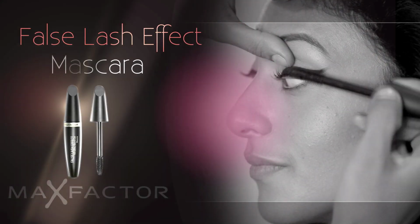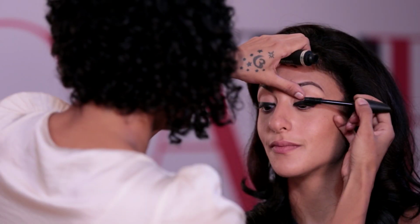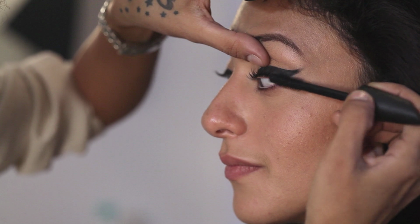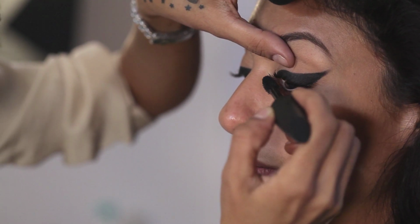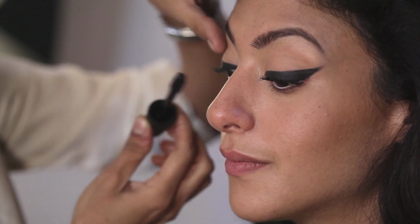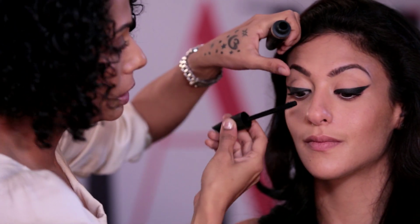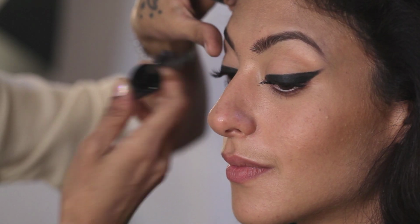I'm going to use Max Factor's mascara. It's called False Lash Effect. Make sure you color in pretty quickly because I'm going to do lashes over this just to add volume to her lashes and a bit of drama. I'm going to keep the bottom lashes clean because the focus is all on the upper eyelid. Just a bit of mascara there to open her eyes even further.